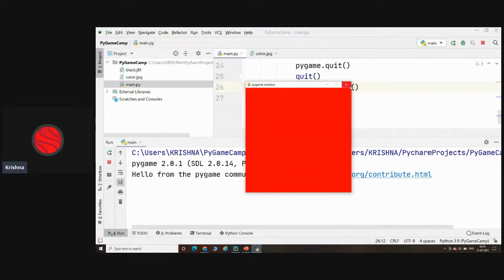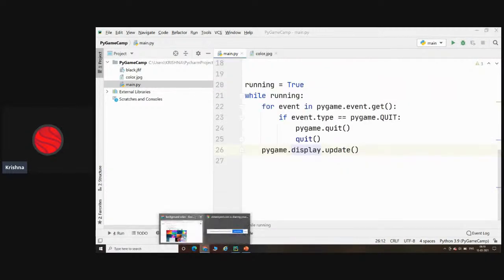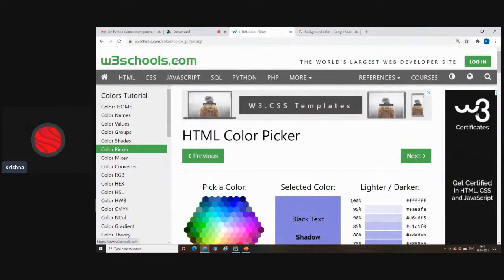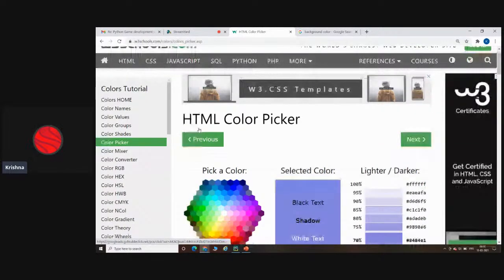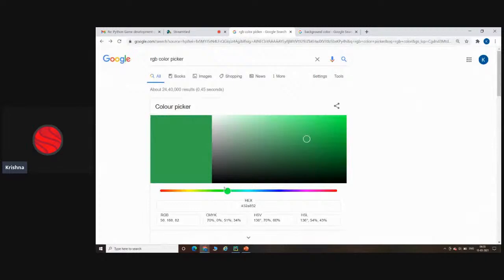I told you about the color picker. You can just go onto this particular website, w3schools.com slash colors slash colors_picker.asp, whatever. You can just search for RGB color picker on Google.